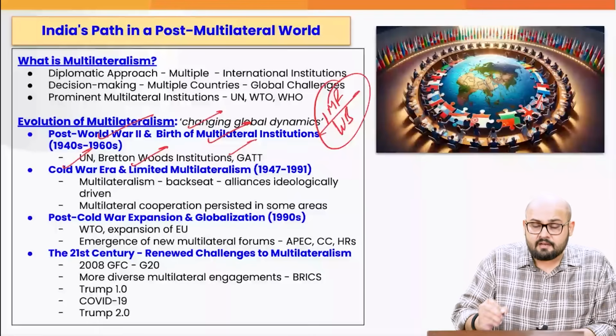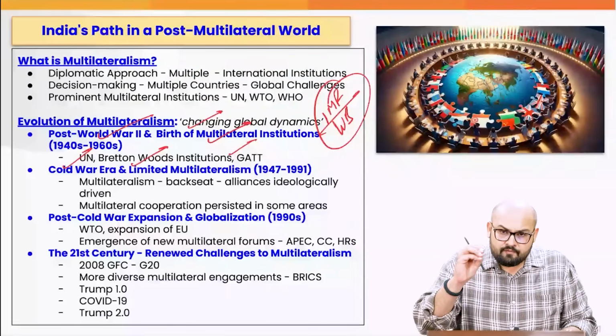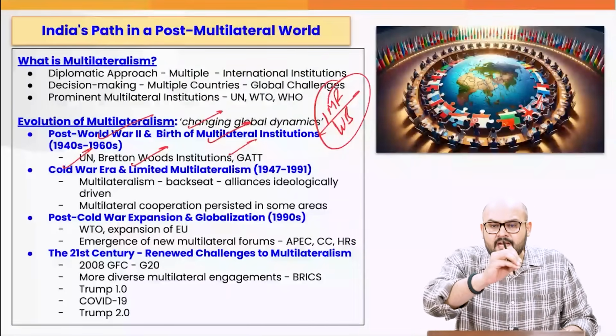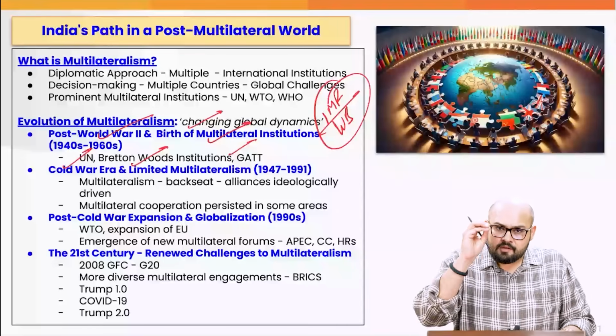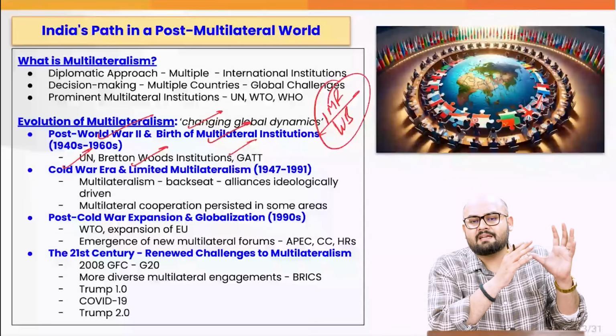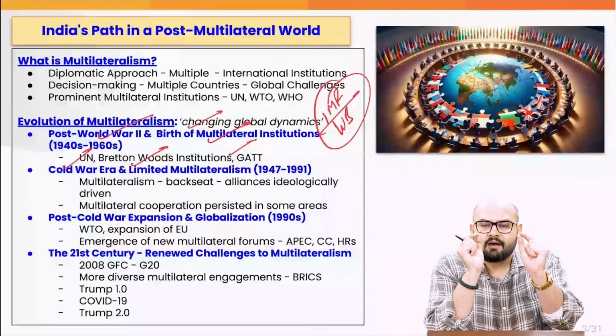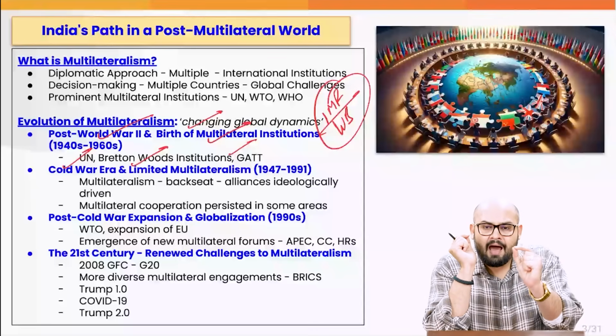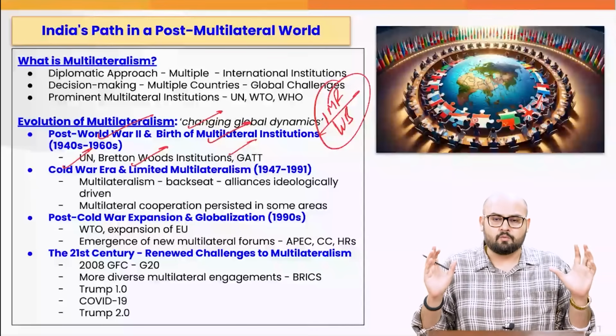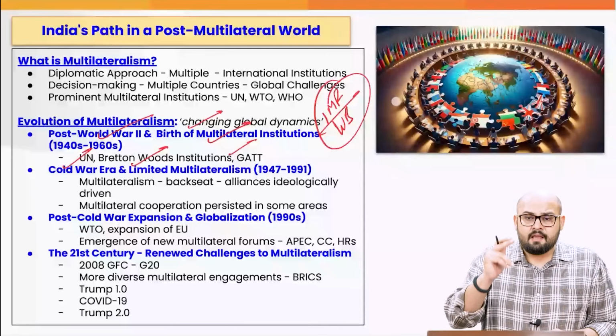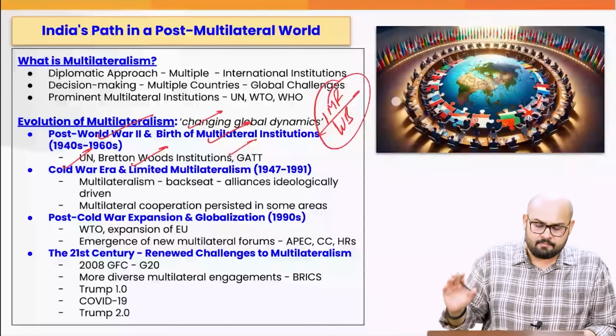Next, we had the General Agreement on Tariffs and Trade. This was primarily to facilitate trade among different countries, right? Because what the US at that time found was that trade is a very important component to have prosperity in different countries around the world, right? Money is going to give you peace. That is what the US believed in.